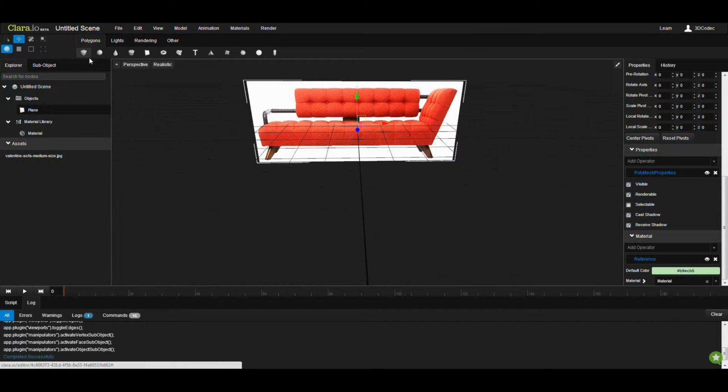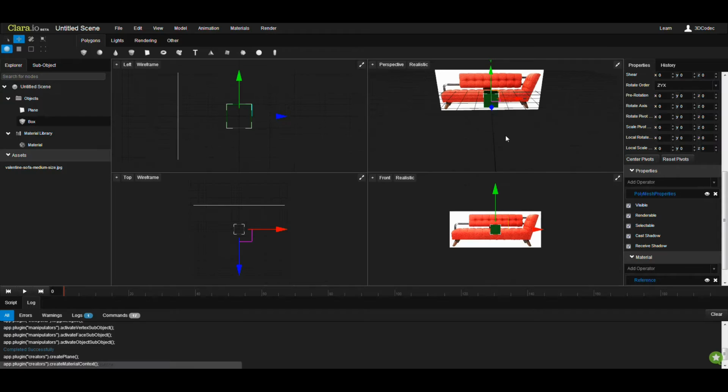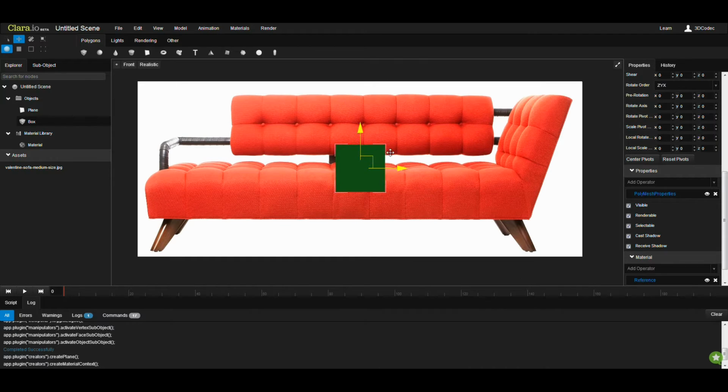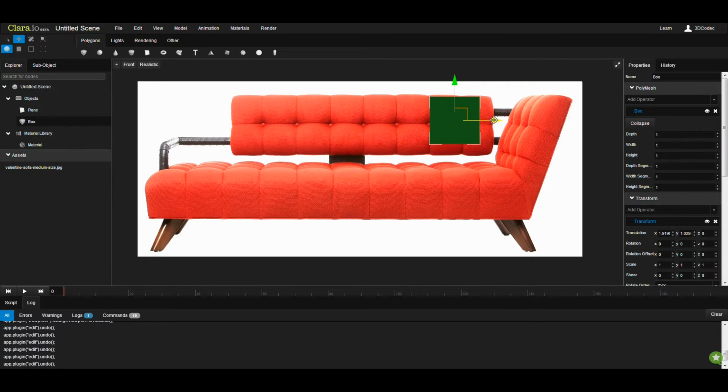I'm gonna start with a cube, and I'm gonna go to front viewport. I'm gonna move this to the center of this region that I want.